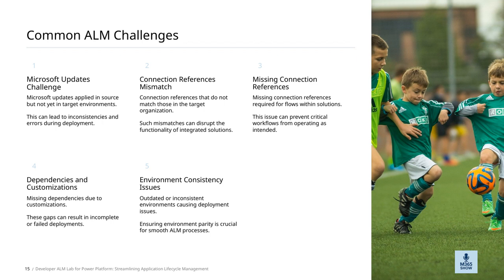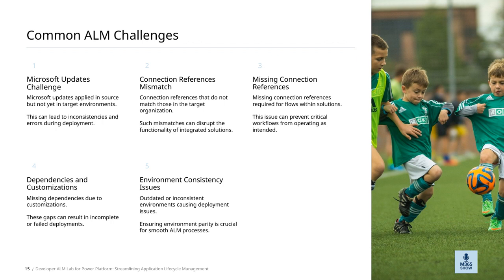Another key challenge involves missing connection references, especially those needed for flows within solutions. Without the correct connection references, critical workflows may not operate as intended, which can disrupt business processes. Related to that, connection references that don't match those in the target environment can cause major disruptions. If the references are mismatched, integrated solutions might break or behave unpredictably, which is definitely something we want to avoid.